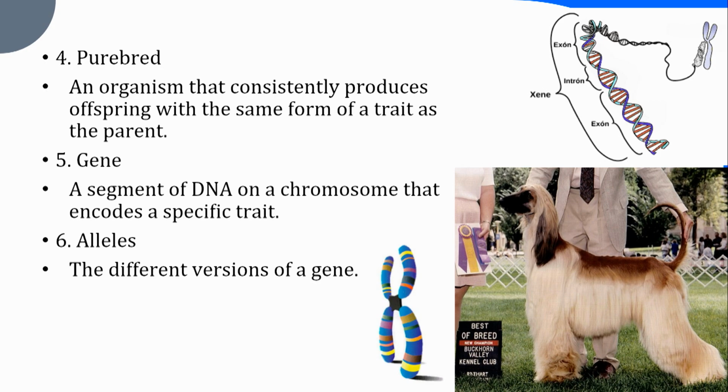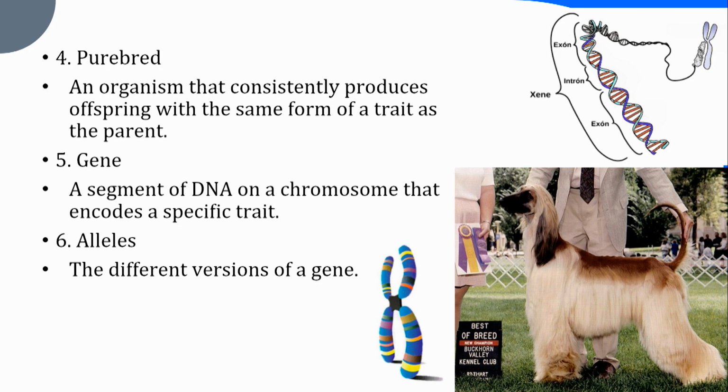It's a small part of the DNA that codes for a specific trait. So one of these bands might be saying this person's going to have red hair, or one of those bands might be saying this person's going to be tall. Okay, that's kind of how it works. So on the DNA, there's specific segments of the DNA that code for a trait, and we call those genes.